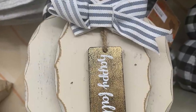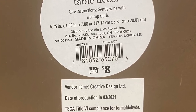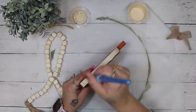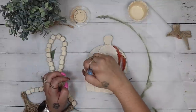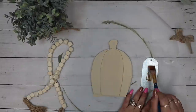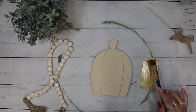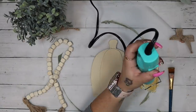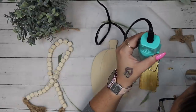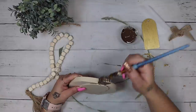To start off, I'm going to be recreating this little pumpkin from Big Lots. I honestly cannot believe they charge so much for such cheap decor — it looks high end and it's gorgeous, but we can make it for much less. I start by taking this little monogram pumpkin from Dollar Tree and removing all the little embellishments, which was just a small bow. It was a little tricky to come off, but once I removed it, I gave the pumpkin a good coat of cashew Waverly chalk paint.